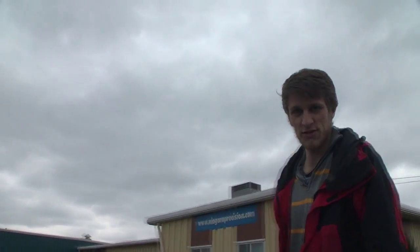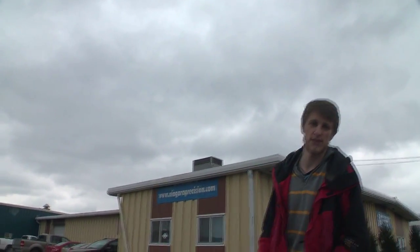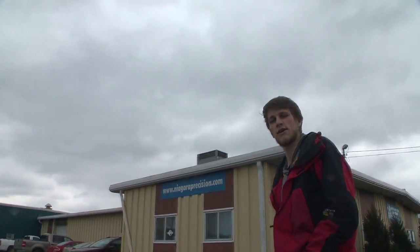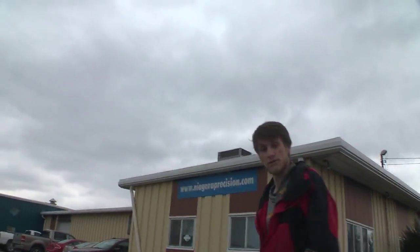So we're back at Niagara Precision, checking out our titanium Emerson handles. And today they're doing the second operation, the soft jaws, so that they can face and drill and all that stuff on the top of the part. So we'll go inside and check out what they're up to.